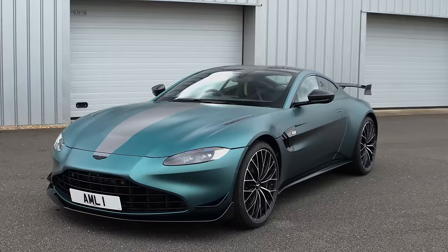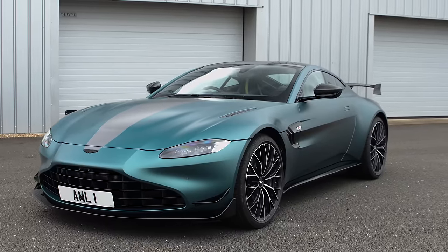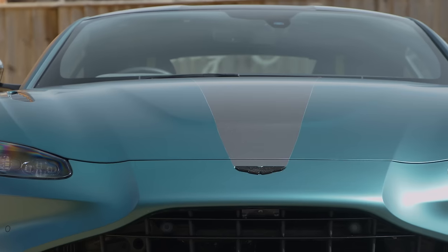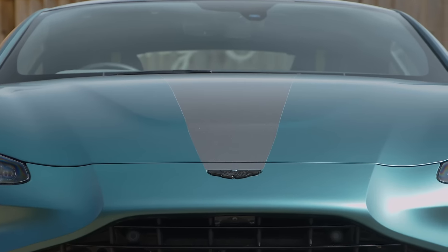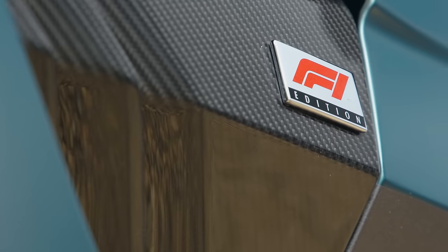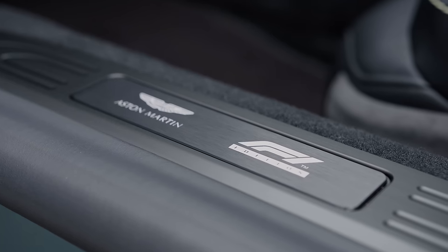That's a pretty big coup, because if you think about it, the only road cars that you actually ever see at an F1 race are the safety car and the medical car. And to celebrate all that, Aston Martin has now built this — the Aston Martin Vantage F1 Edition, resplendent in a satin shade of the F1 car's green paint, with a broad stripe running from vane grille to the new rear wing, and a couple of small badges with the official F1 logo.